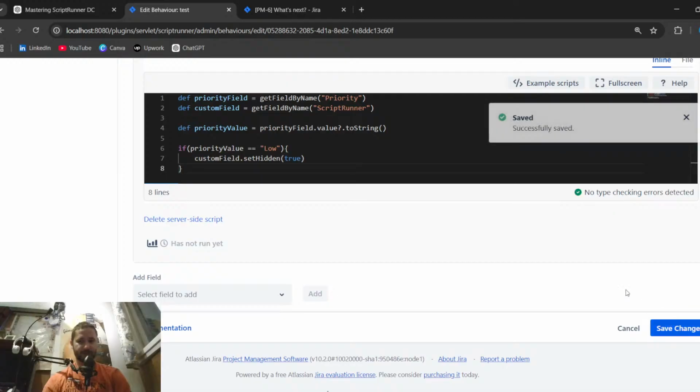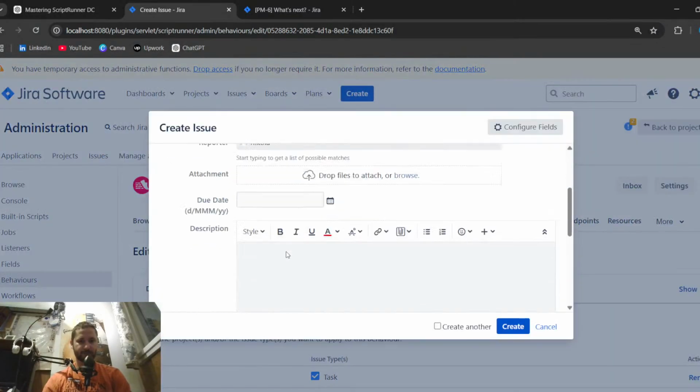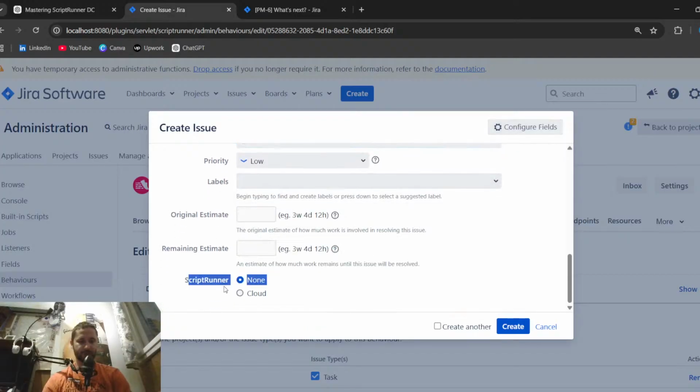I'm taking this part right here, priority value and stuff like that. Putting this to low. It is still showing for some weird reason. It's still there.